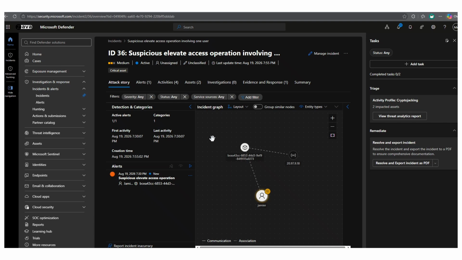So again, we're not going to go through all these things, but you can look at the alerts, activities, assets involved, investigation, evidence and response, and all that kind of stuff. But we're not going to go there because the main point was to look at the agents from their identity. All of this is part of that blast radius. It's basically what's the impact of this agent if it's in the wrong hands, or if it's given more permission than necessary. Okay, and with that, we'll stop on this objective.